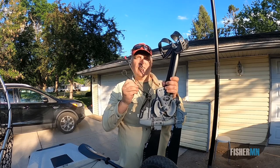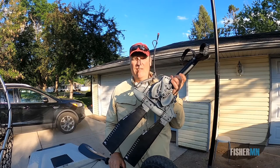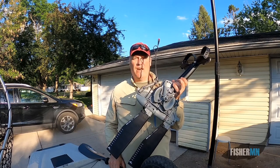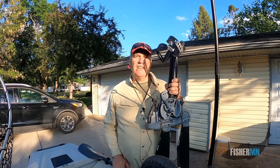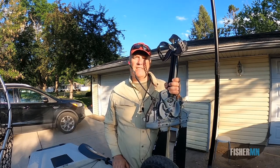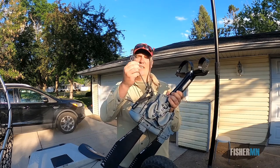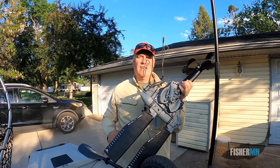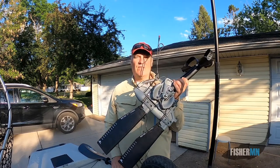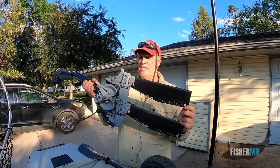That was my decision this year — buy a power pole or buy an extra drive. I decided to go with the extra drive, and it's proven to be pretty nice. What I didn't like was sometimes when I hooked a bass, I would get pulled into the weeds or into the area I was fishing. So now with just a pull of a lever, I can be going backwards and kind of stay out of that area as the fish pulls on my line. It was a good purchase for the fishing that I do.